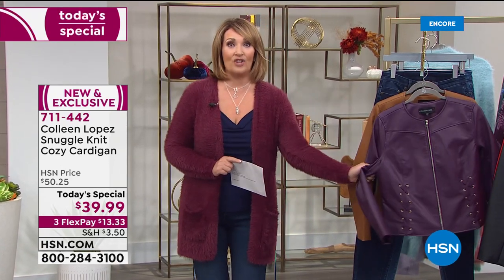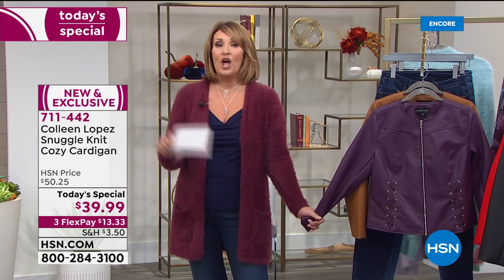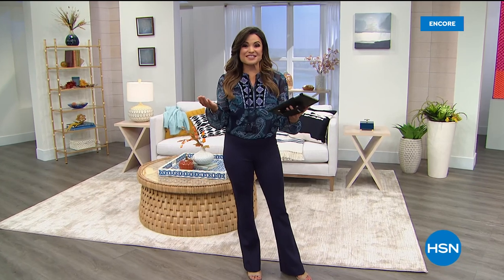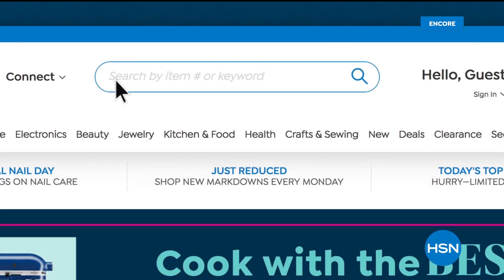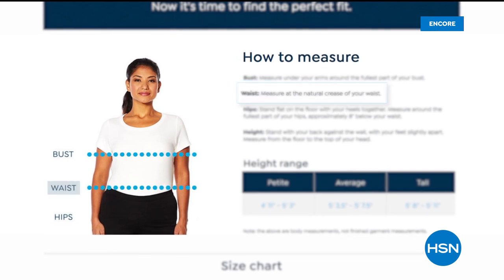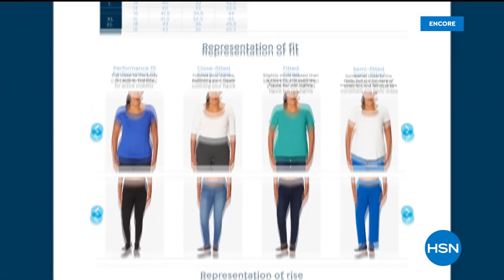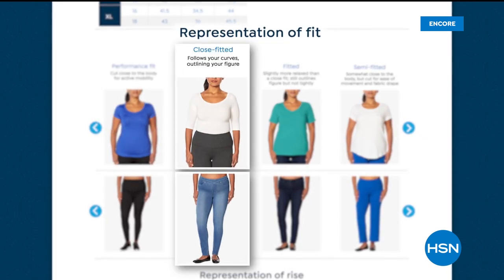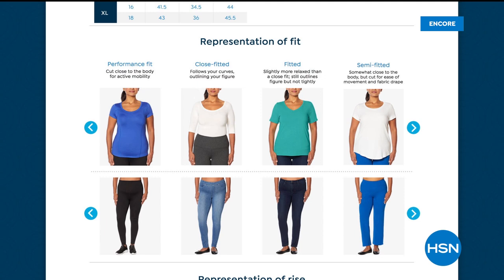If you're ordering it, thank you so much. We have an amazing deal on this jacket coming up. If you have any questions about fit when you're shopping for fashion at HSN, go to our website, type 'fit guide' in the search bar, and here's what comes up — advice and visuals of how to measure, where to measure, and what to do with the numbers you get. Take your measurements — bust, waist, and hip — write them down. Then every time you shop and you click on the size chart, you can find your exact measurements and get our recommendation. There's also a visual representation of semi-fitted, close-fitted, and loose-fitting.